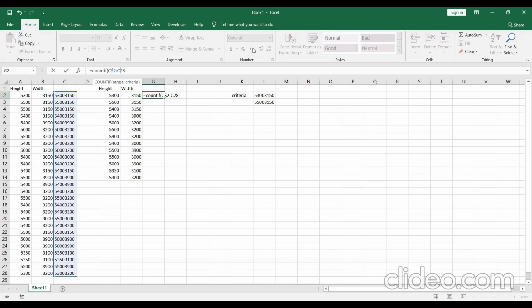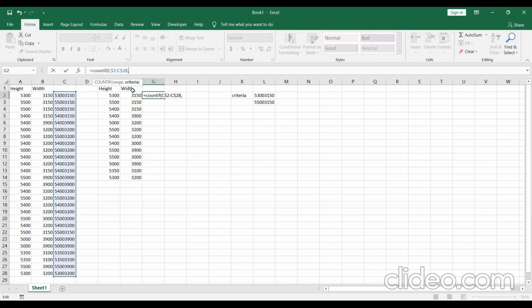For that, I can input dollar marks in front of the numbers, that means in front of 2 and in front of 28, in order to lock the row numbers of this range, because we are going to drag this formula vertically down. If you drag the formula down and don't lock the range, the range will also drag down. We don't want to drag my range down, so I have to lock my range like this, and then comma.